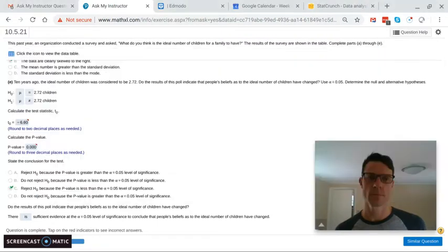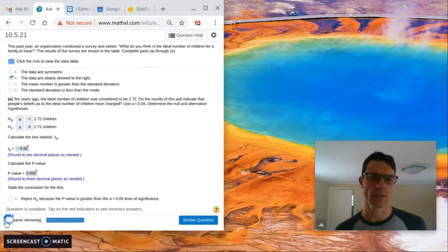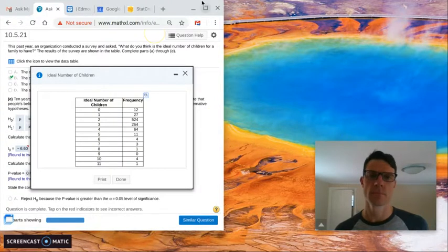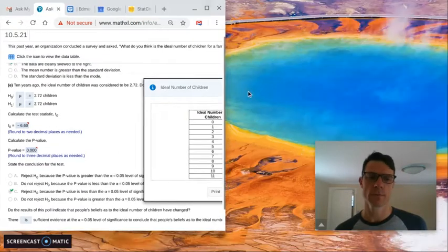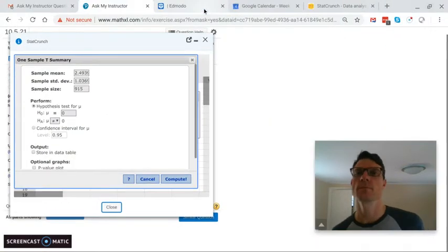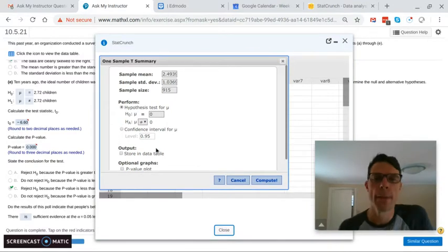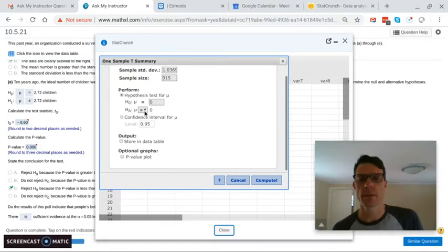Oh, where did my StatCrunch go? Lost my StatCrunch. Hold on, maybe I can get it back. There it is. All right. But that's just one of them. There we go. So finally, okay. So I've got this, let's see. Oh, I don't need the significance for hypothesis testing.